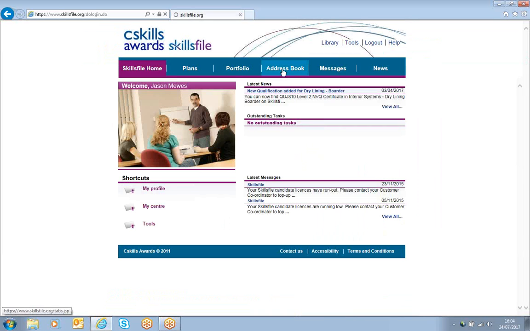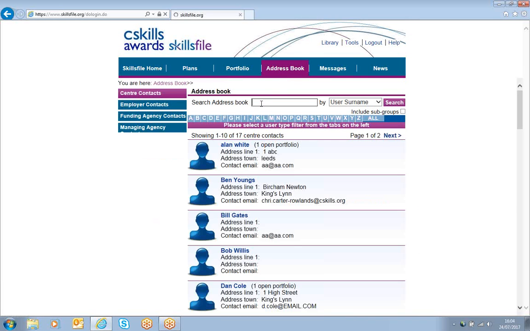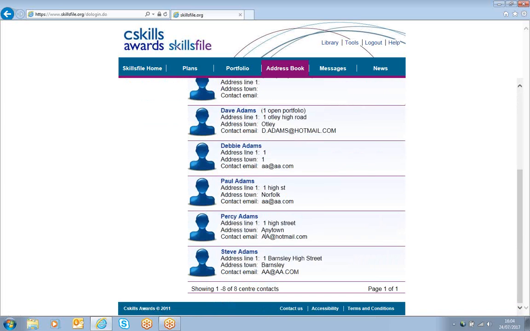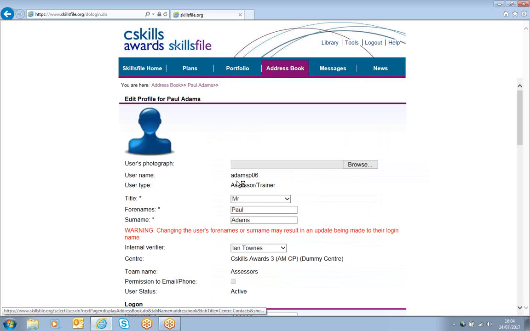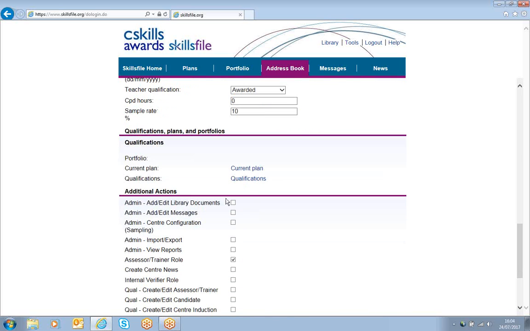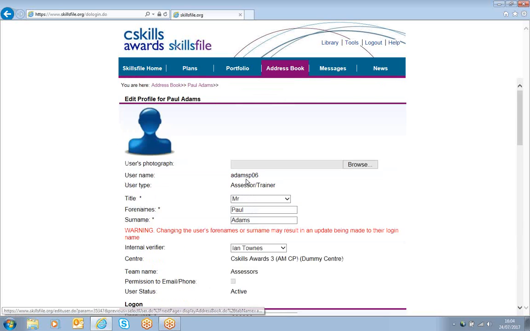So you can go to the address book, you can find your assessor, and then scroll down his address book details where it has qualifications.